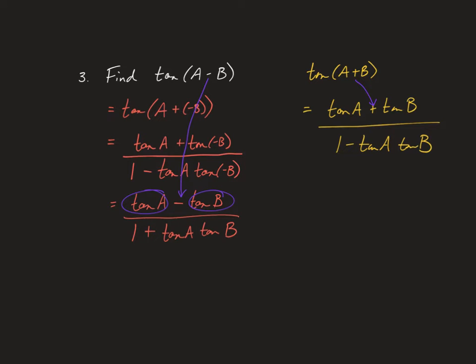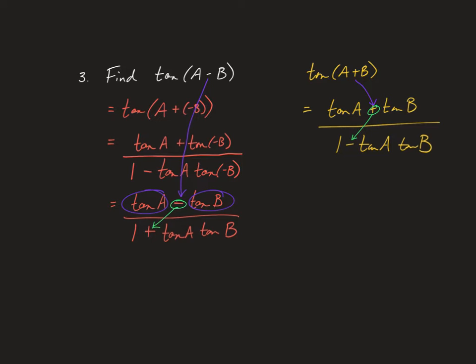Now, what's on the bottom? We have 1, and then you may notice that it's the opposite sign of what you put on top. And now we have the product. So follow along with either one of these and you'll notice our pattern. It's tan of the first, same sign in between, tan of the second, divided by 1 opposite sign, tan of the first times tan of the second. And now we've finished off our 9th angle identity. We now know our compound angles for tan.